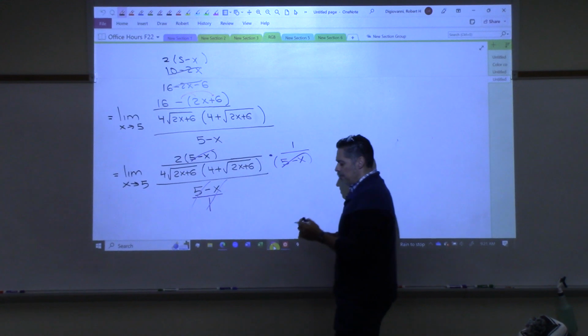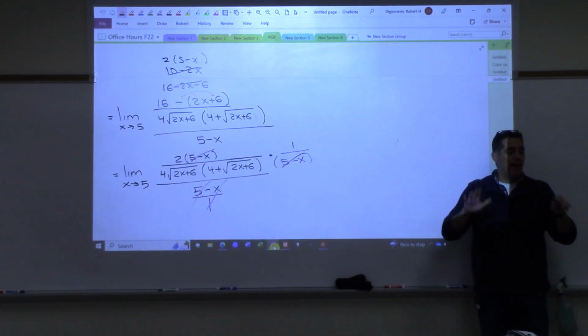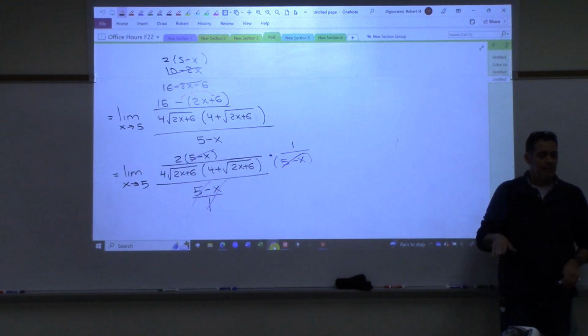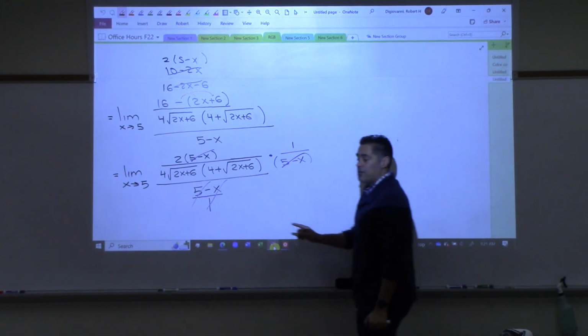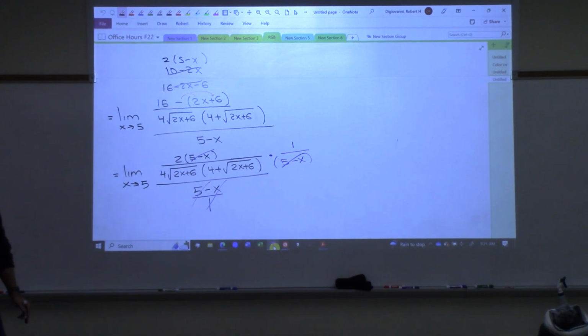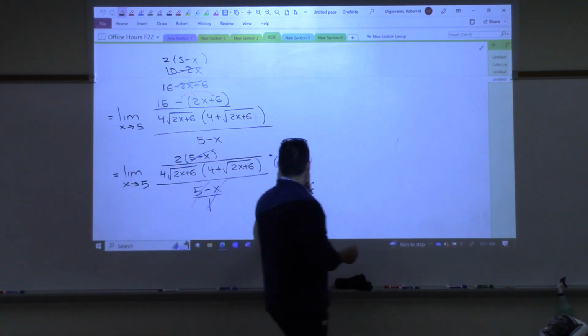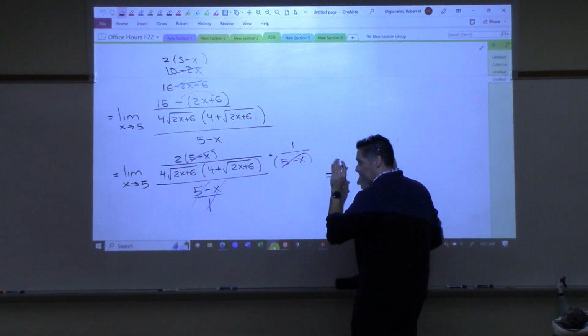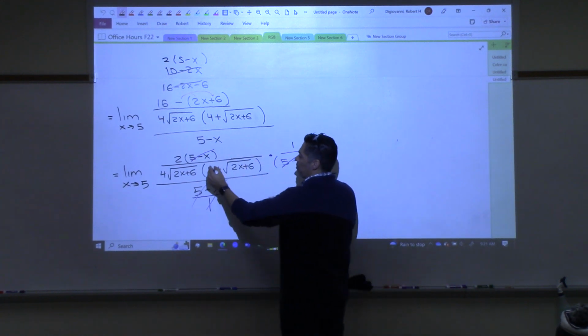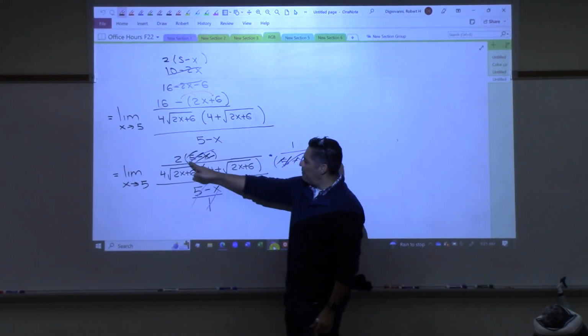And this is where I said, as long as x isn't 5, I can do that, right? And remember, I'm taking a limit, so I'm letting x get close to 5, so this is valid. All right, so I think I'm ready to actually take the limit now. I'm going to let x go to 5 in this expression, but remember, these are gone. So up top, I have a 2.